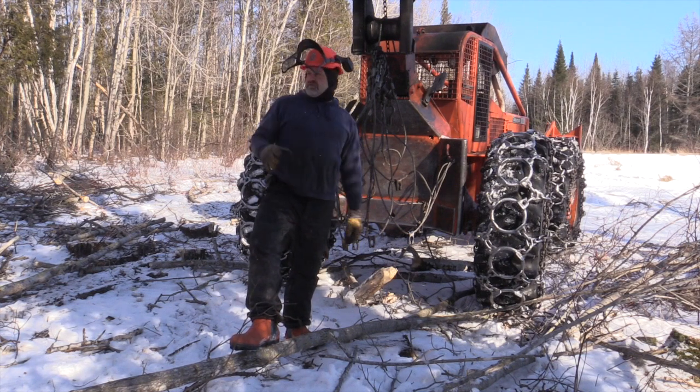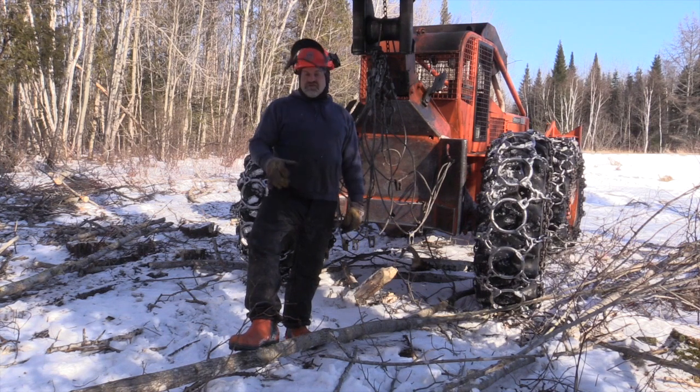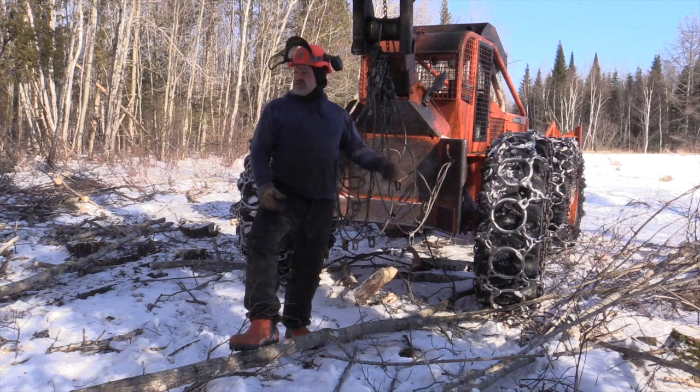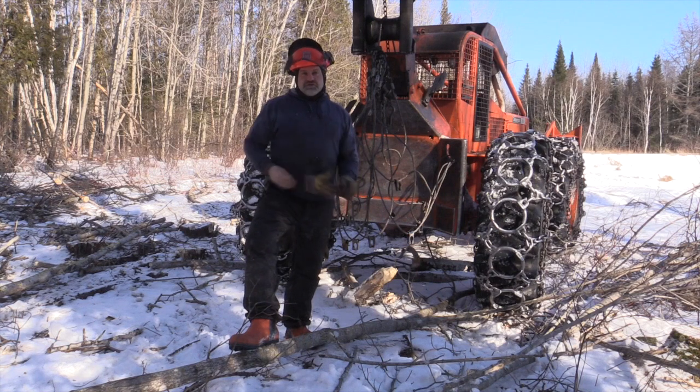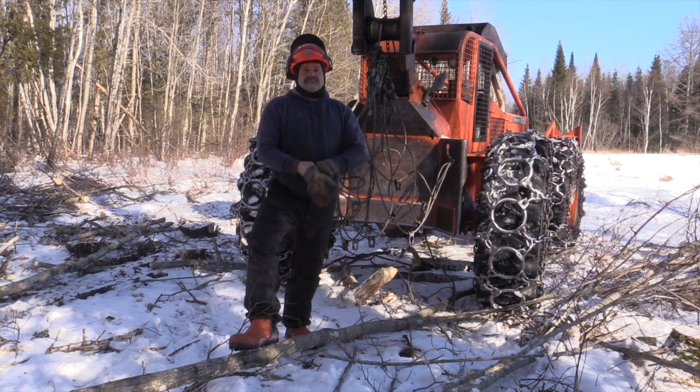And I don't care how careful or how safe you think you are. Like I said, it's not if you get hurt, it's when. You are going to get hurt in here. I mean, everybody that's cut wood has stitches. That chainsaw just screams. It kicks. We all have been cut. We've all been hit with something. And it's very scary, because 99.9% of the time I'm out here all by myself, and the only lifeline I got is my cell phone in my pocket, and some places it don't work.